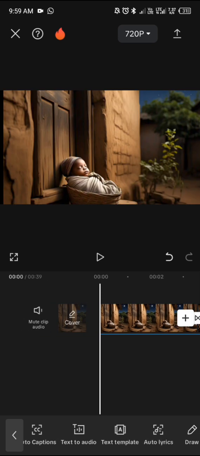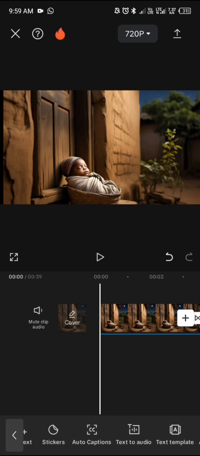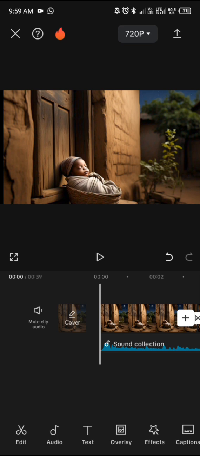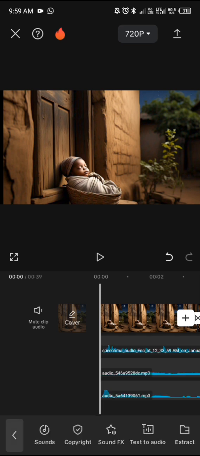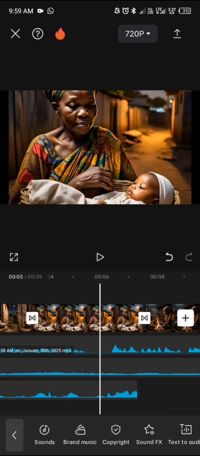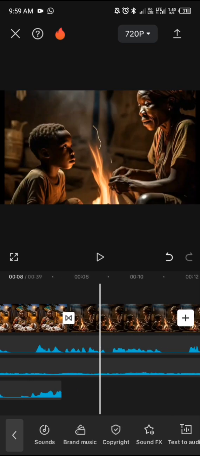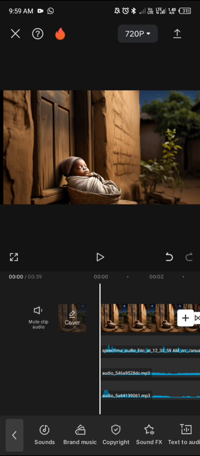Remember, let's look for sound. Sorry, go back again. Audio. And you see your sounds are back again to this way. So now you can go ahead again to edit if there's something you wanted to edit again. I'm just showing you. So when you see the sound in that one line, you will not be scared like, how do I do this? This is how you do it. You go back.